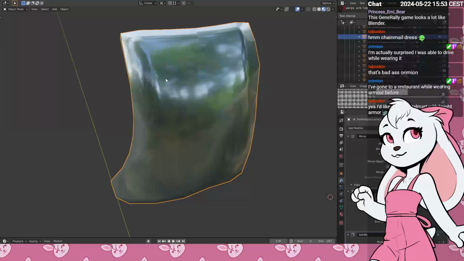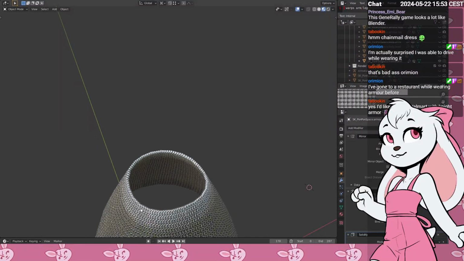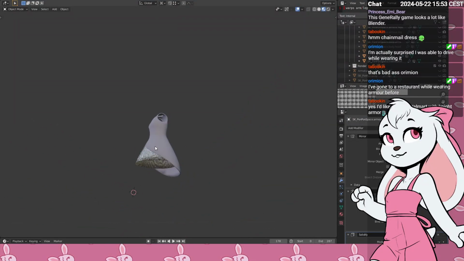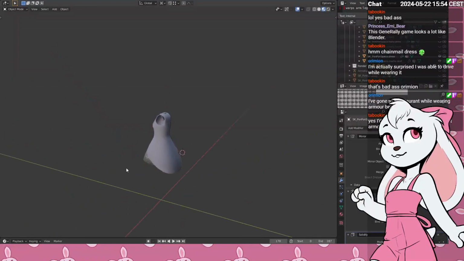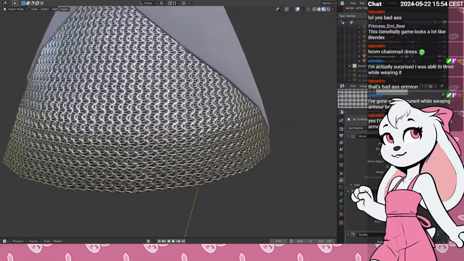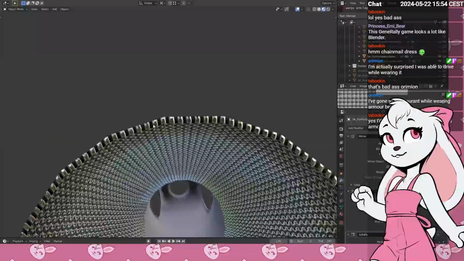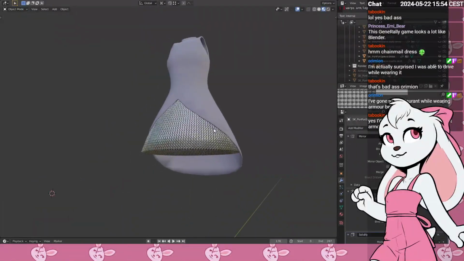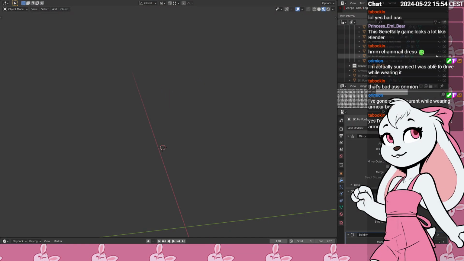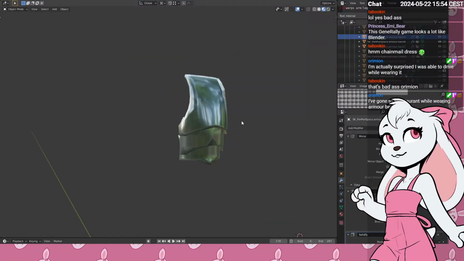Chainmail dress. The closest you get is a chainmail skirt in this case, that's covered in a dress. But you can still see the hole from the other side, even though the backside is covered up. But it has this beautiful texture on it. Hopefully it shows up. I mean, this isn't great, but whatever. I'm also going to fill up my water and then I will be back. And here's some back plates.